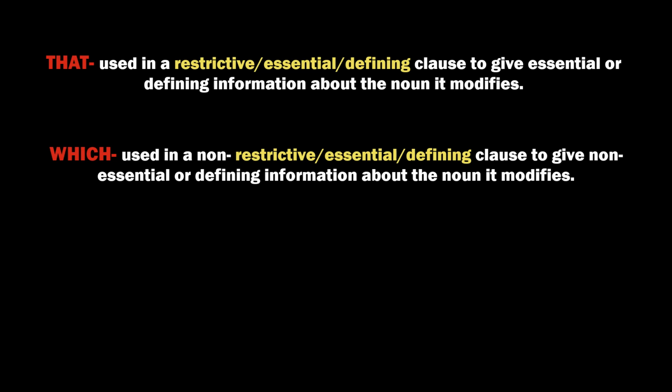So this is the difference between that and which. That is used in a defining clause and a restrictive clause to give an essential piece of information about the noun it modifies, and which is used in a non-defining, non-restrictive clause giving some non-important piece of information about the noun it modifies. So that is about today's lesson, guys.